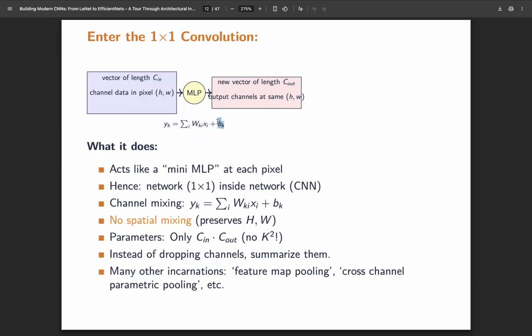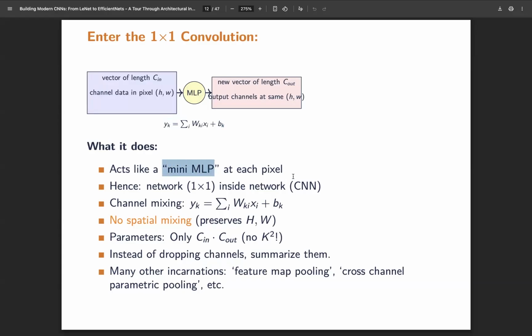And remember, this is basically linear regression. So we make a linear regression over the values of the channels corresponding to that pixel, and we report the output. This output can be one-dimensional or more, and that's the new channel for us. If you add a nonlinearity or an activation to this, you basically have your perceptron. That's why this is a mini MLP.